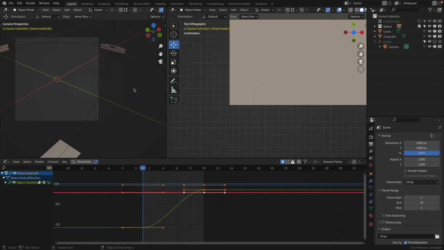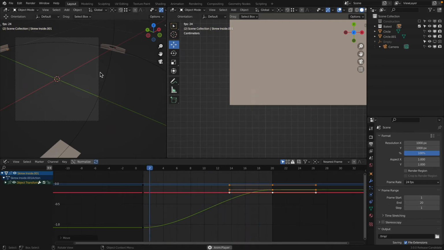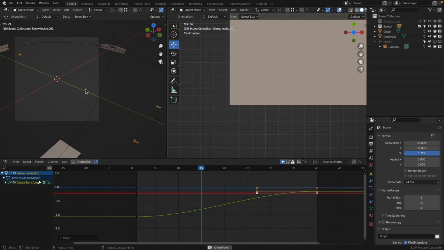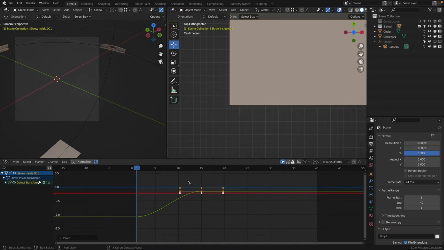Okay. That's pretty fast. So maybe we will select everything and then G and then move this over to 20. Let's see with 20 frames. Shift spacebar. Yeah, that's better. G and go to 40 frames. Yeah, nice and slow. And after the fourth piece, we're going to fall asleep. So this is way too slow. No? The first was too fast. The second one was good. The third was too slow. So maybe 20 frames. Okay. Actually, maybe 15. Let's see. Okay. So this is now, you see, 15 frames for one movement.